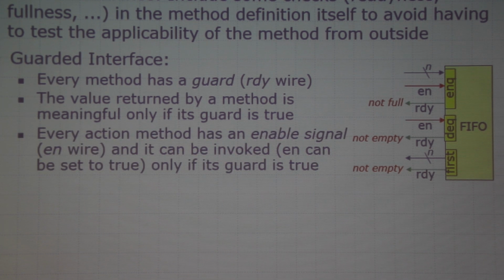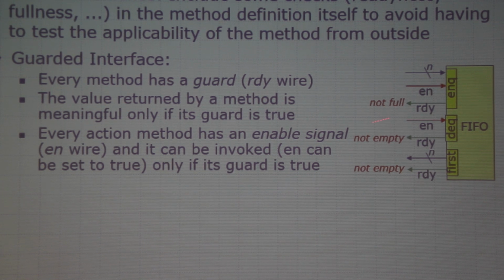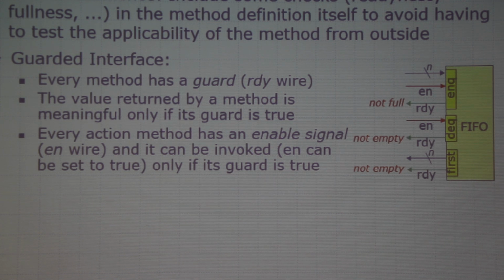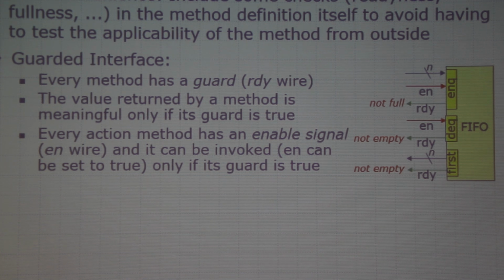Every action method has an enable signal. So you have this enable, which says, do it. Think of it as a box with lights on it. The green light tells you it's ready to go, and the red light is the button you press. You say, please NQ, but before you press it, you might as well supply some inputs. So all those n bits better be there before you press the red button.